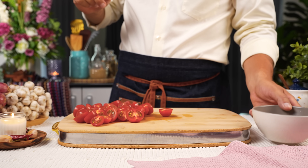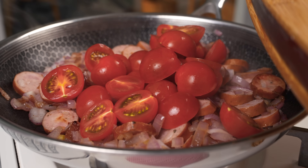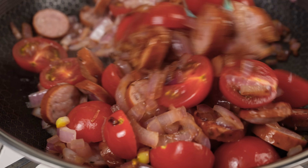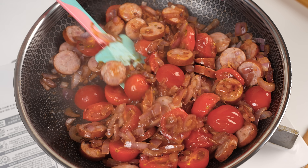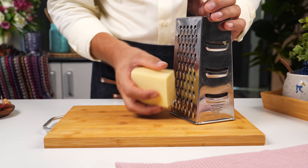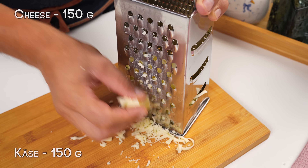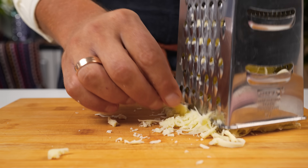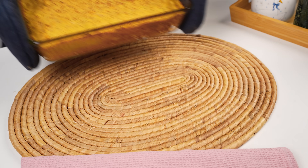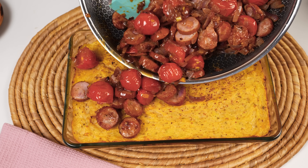I'm going to put it in a little bit. I like that green color. It doesn't look good — I like the green color. When you look at it, it will look good for the black pepper. This is the sauce from now, so it's gonna be good. It will look good. Let's go.